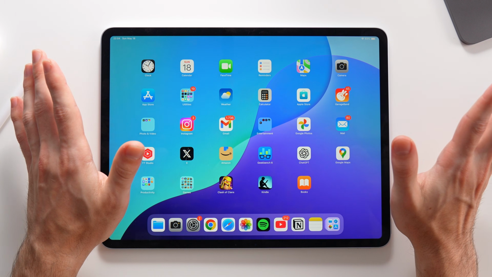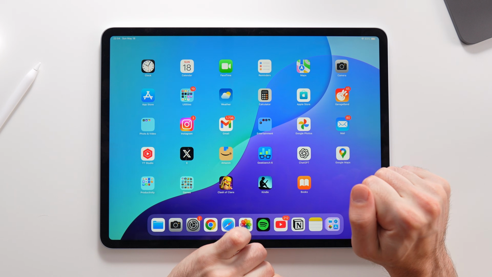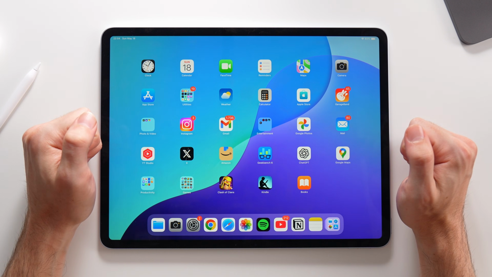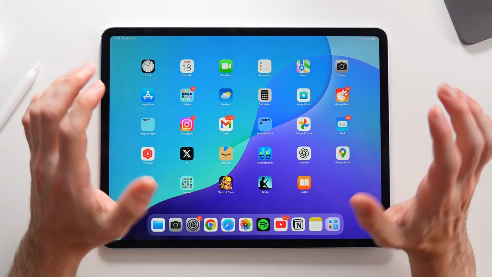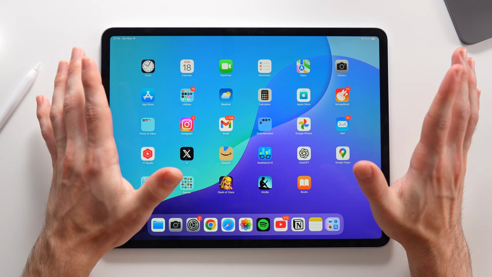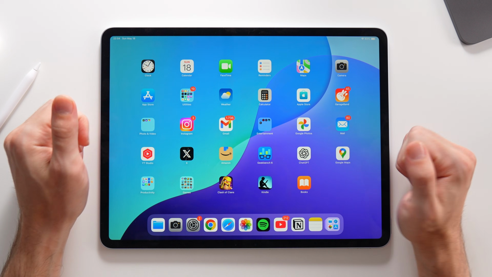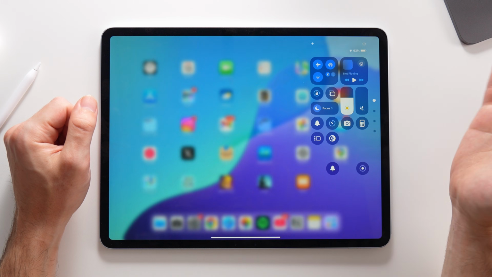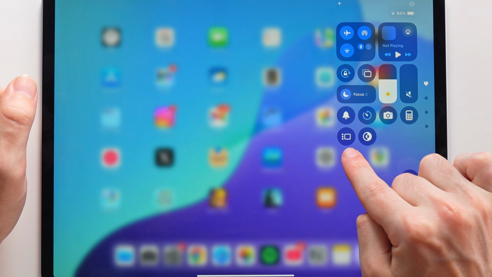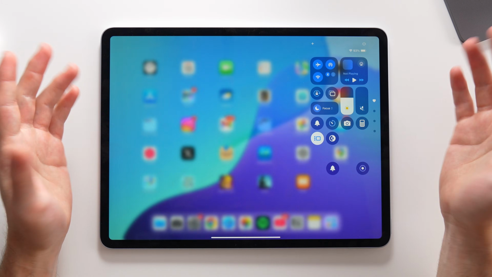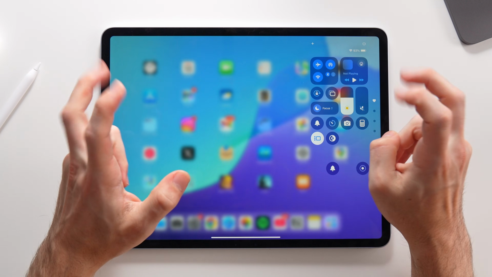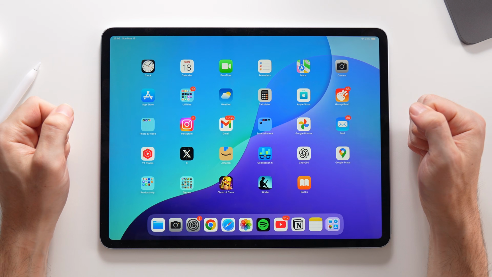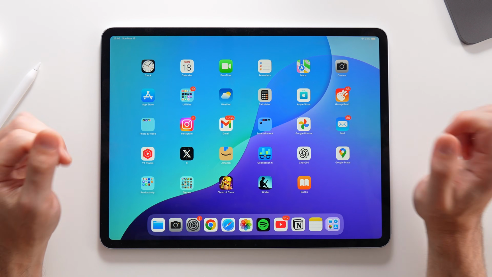But anyways, that being said, and before we continue, I actually have to go back to talk about the multitasking options because I left the most important and also controversial multitasking mode for the iPad. If we swipe down from the top right to access the control center, and then we tap this little icon right here, we will automatically access the Stage Manager mode, which, as you can see at first glance, doesn't look that different from the normal iPad mode.